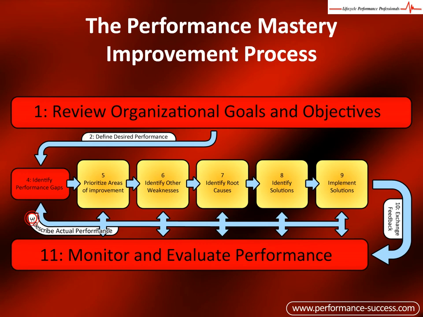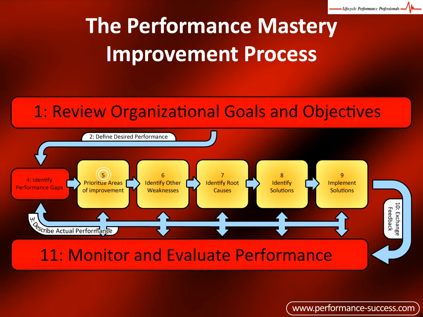Step 3. Measure performance and document results. Measuring actual performance and ensuring that your report parameters and formulas are well documented and consistent as these measures are revisited throughout the performance improvement process is very important. Step 4. Compare the actual results to the desired results. The further the actual results are from the desired performance, the greater the performance gap.